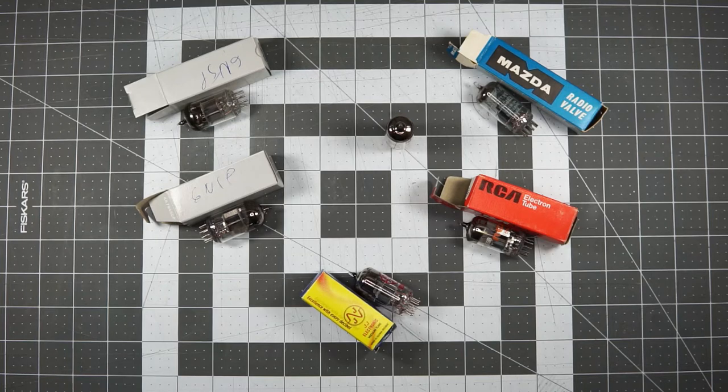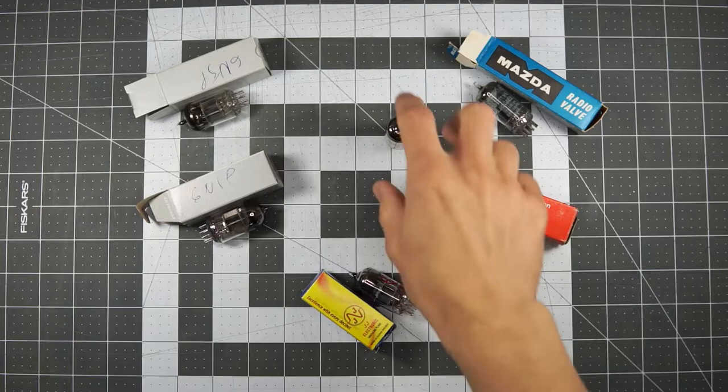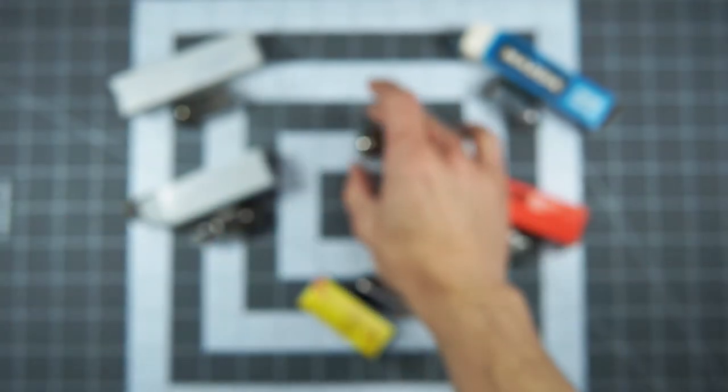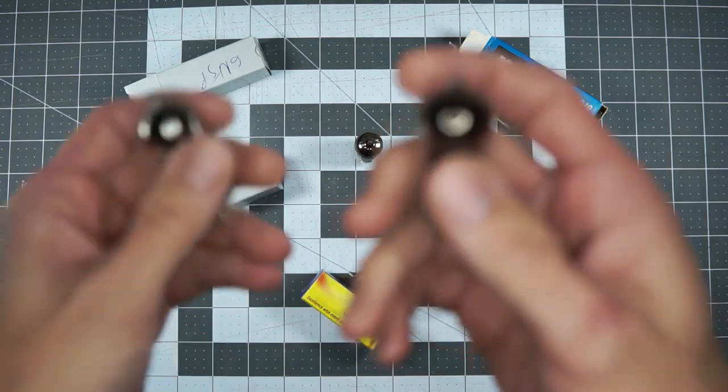Starting with the signal tube or input tube, so many options to run here. You can run obviously the 6922s and the 6N1Ps and the 6N5Ps and the PCC88s and the 12AT7s and the 12AU7s. It goes on and on and on. And that's what's exciting. And if you get on the Decware forums, you'll find some great debates about what you can and can't run and what the results of all that are.